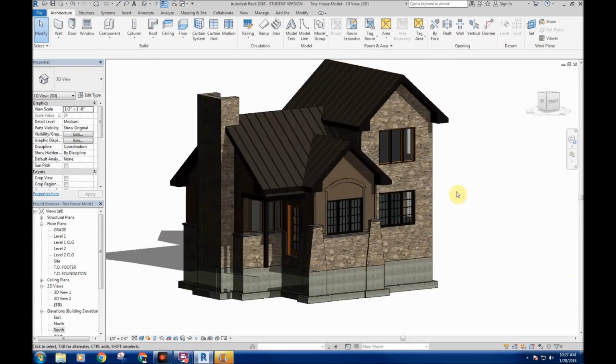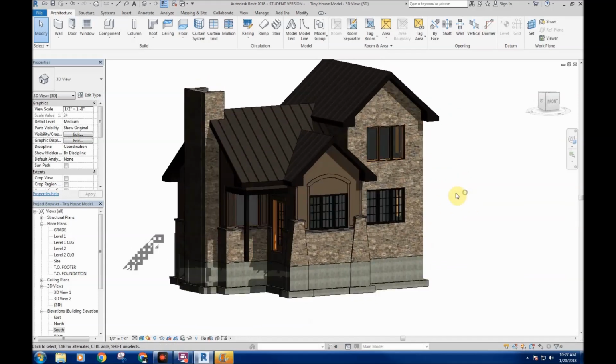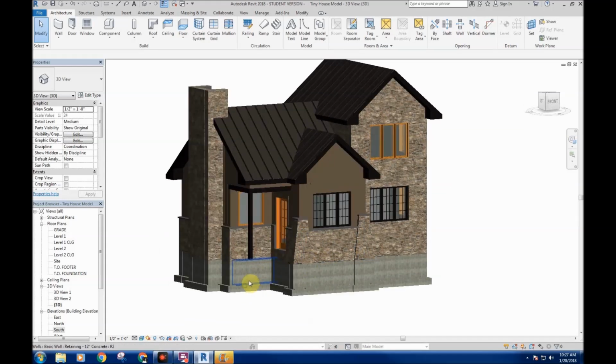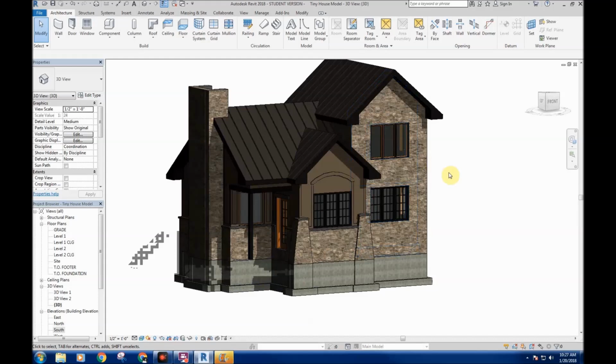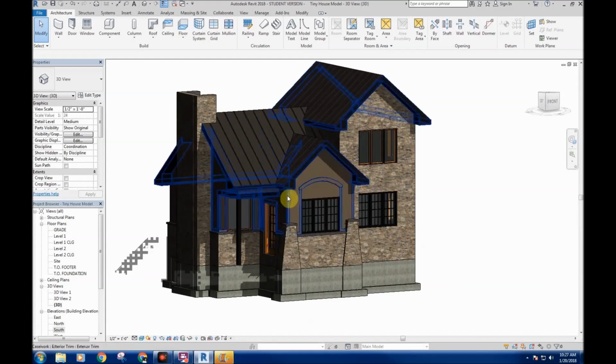So the next thing we'll end up doing is probably getting into the interior a little bit more. As far as little details and stuff like that out here go, anything you want to add is basically the same tools that we've already gotten into in terms of model in place stuff, walls, floors.